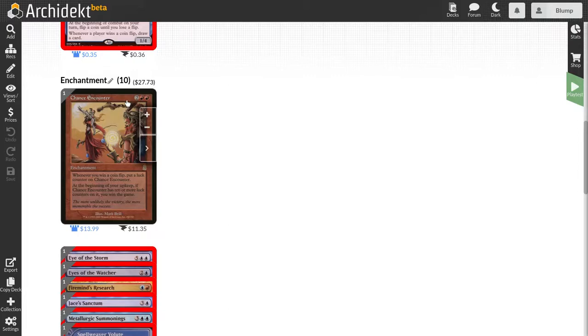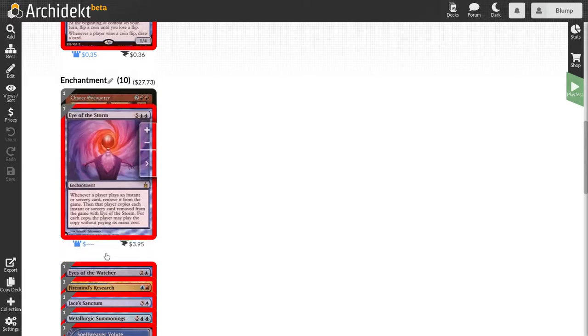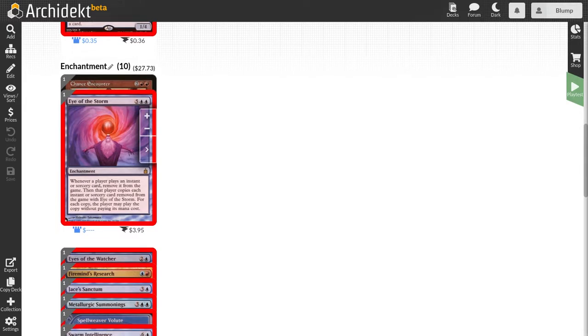Chance Encounter pretty much says we flip a coin every single time we cast something. On average, if we cast 20 things, we just win. Okay, sounds good. I have the Storm. Amazing. Delicious in this card. Literally, after you've already cast like three things exiled to this, the game just kind of breaks and you can't play anymore. If that happens, I'll just stop it, because it takes a really long time for me to manually do all that stuff.